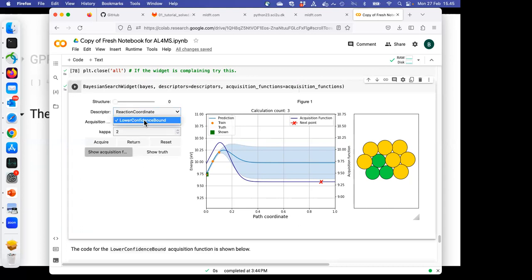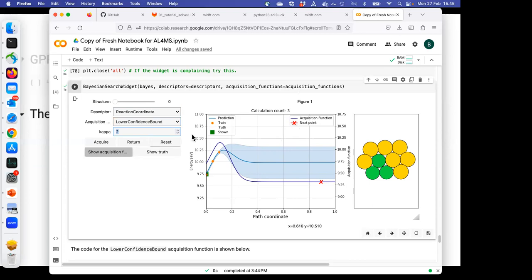And I just introduced this lower confidence bound. So that is what is in the first widget. You cannot even choose something other than that. In a minute, we'll make one where we only go for the uncertainty and don't include any energy. But this one is the energy minus kappa times the uncertainty, and kappa has a number down here. So you can try and see what would the model suggest.